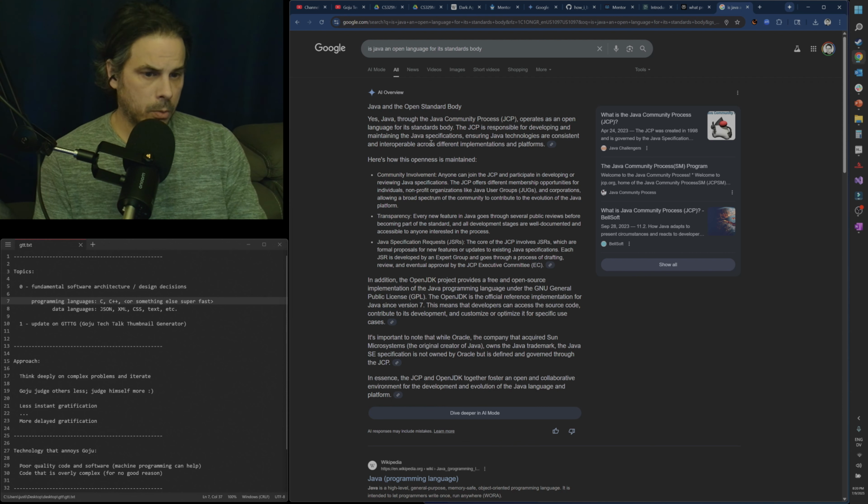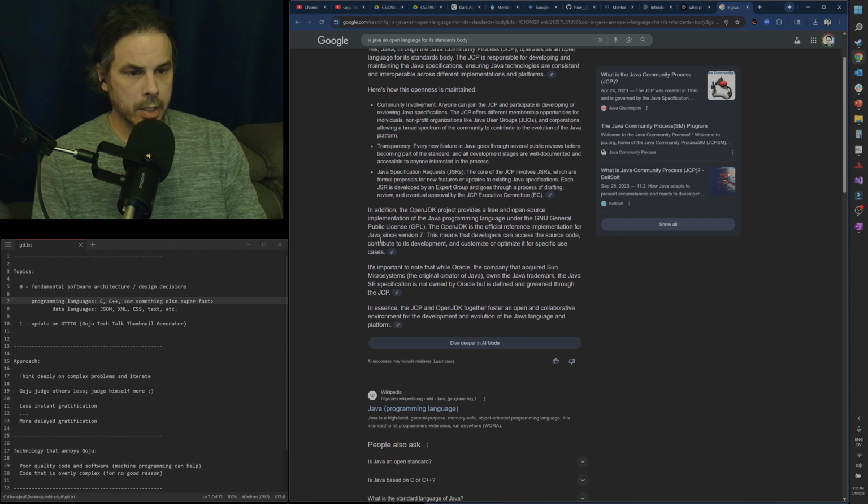Okay, we can get into all the details of this, but here we go. It's important to note that while Oracle, the company that acquired Sun Microsystems, the original creator of Java, owns the Java trademark, the Java SE specification is not owned by Oracle, but is defined and governed through the JCP. Okay, that's cool. That's really good.